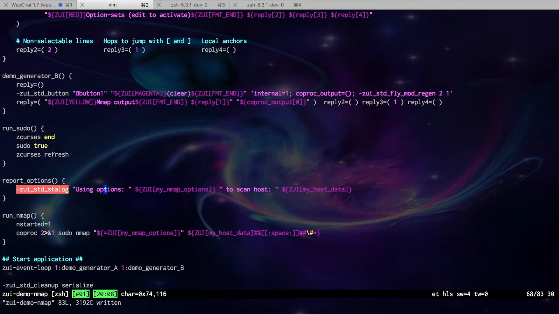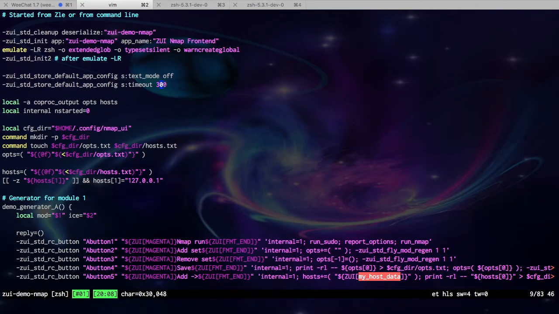So before running Nmap, we're going to see which options it is using and which hosts it is scanning. Now reading of the output. The timeout callback. We've configured the timeout here. Now we need a callback that will be called in this interval.